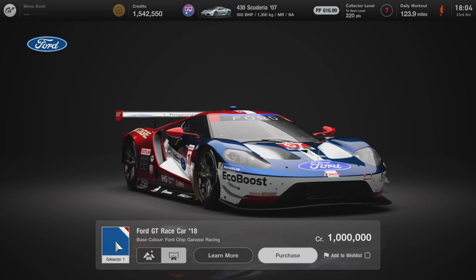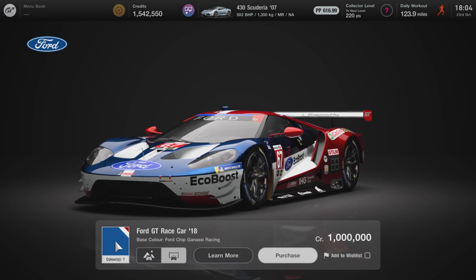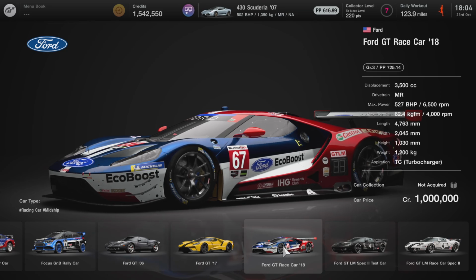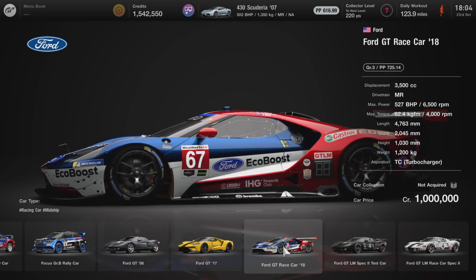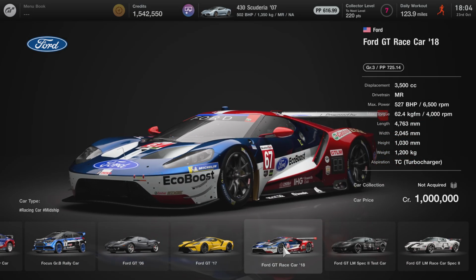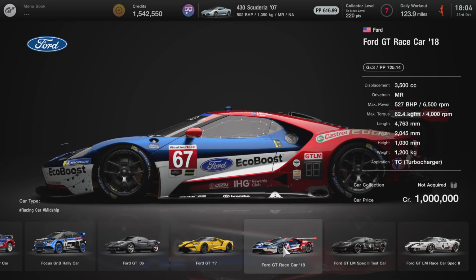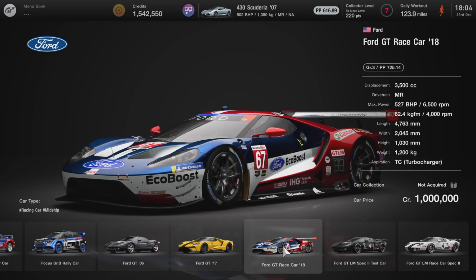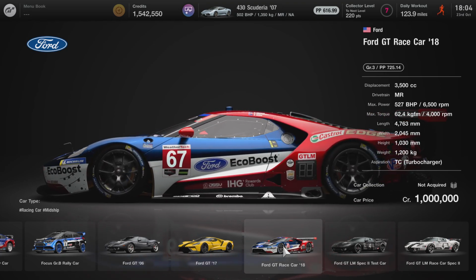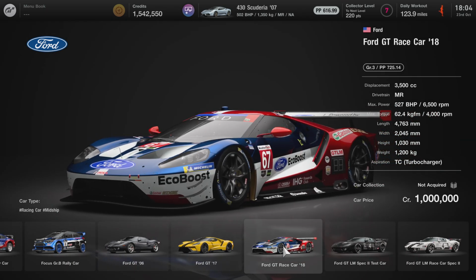So I'm back after half an hour or so. I was doing other things and I was reading about what the difference is between these two things. So basically this is more aerodynamic and stuff like that, and there's also restrictions in races. So this is actually faster on straights, but this is better at cornering, and it's got better parts and more tuned for the racetrack. If this did have a higher horsepower, it would wear out quicker and need more pit stops, stuff like that. So it is also lighter, so I guess it is better, I assume.